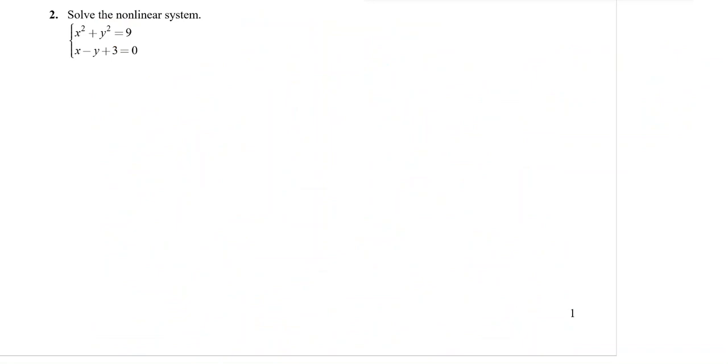This next system is almost exactly like the one from that first problem. All I did was change that power on the y. So we still have a nonlinear system because that first equation is nonlinear. As long as even just one of your equations is nonlinear, you have a nonlinear system. Now for this one, elimination is not going to work as well because I can't easily do something to this equation to get it to cancel out one of the variables here.